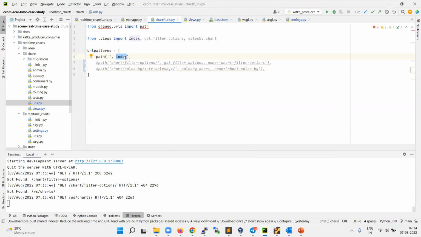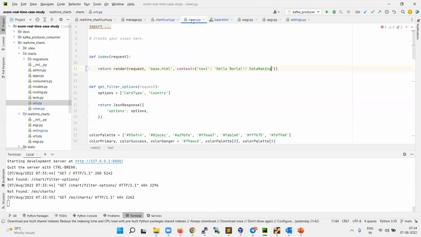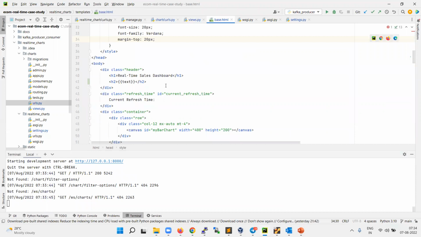This is a function based view, so it calls the function in the view, and in the view we are rendering the base.html with this content. In the HTML file, we just read this message using the Jinja format.